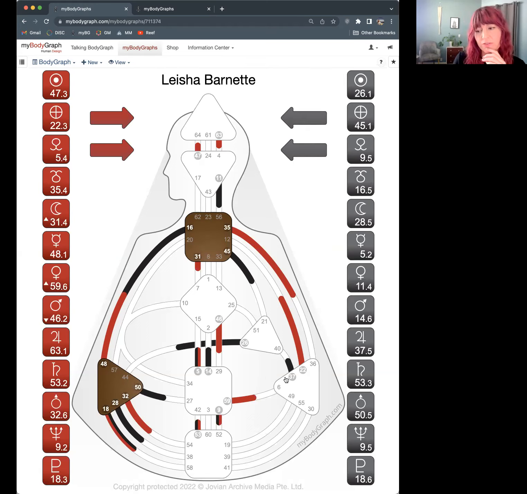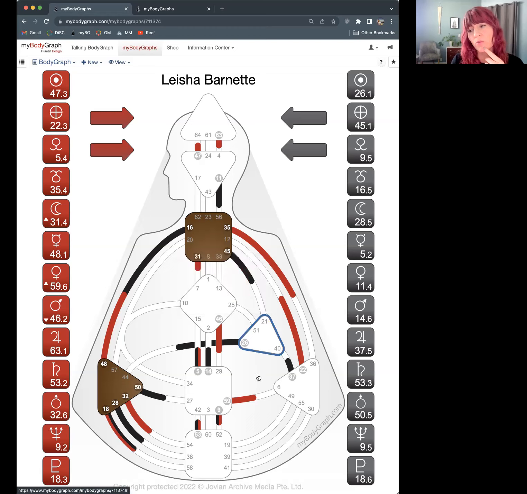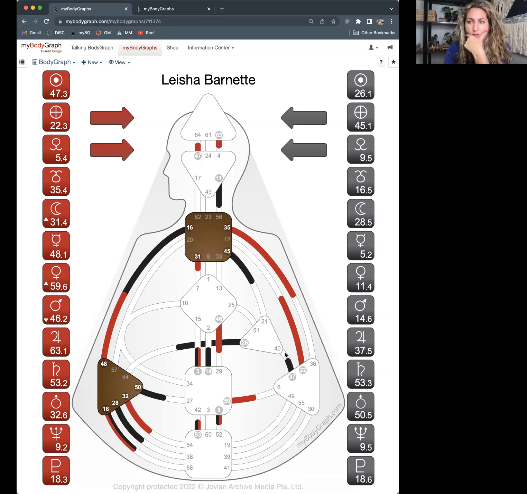Well, she's also undefined solar plexus, so this is going to be inconsistently expressed. It's going to depend on the transits, who I'm around, all of that. And as far as the 40, she has a defined ego, so she probably will want that alone time sometimes. It's almost like you seek the thing that you're missing there. But she also has other things in her chart, like being a hermit. She's a 2-4, she's got the hermit as her personality. So there's a genetic continuity that yes, she might need some alone time sometimes, which fits with your experience of her.